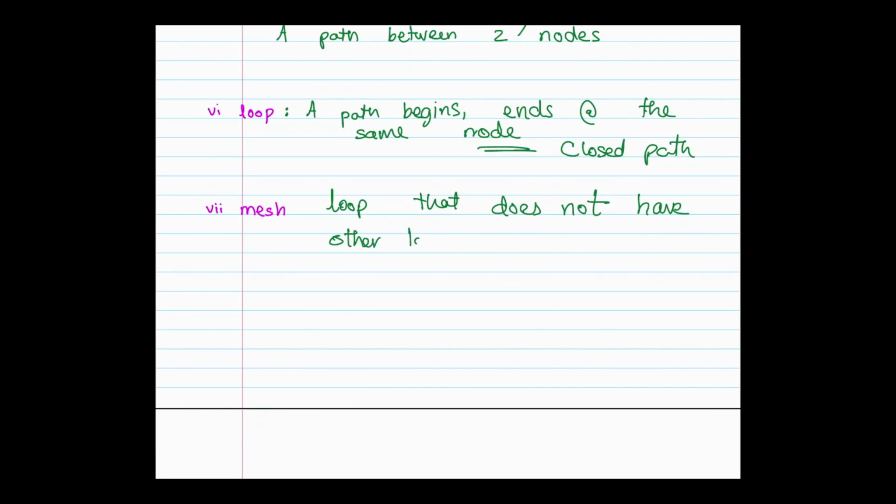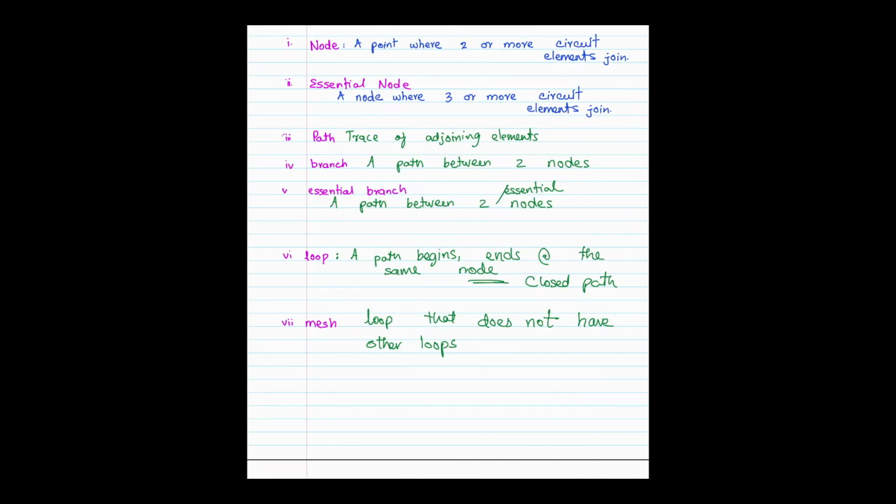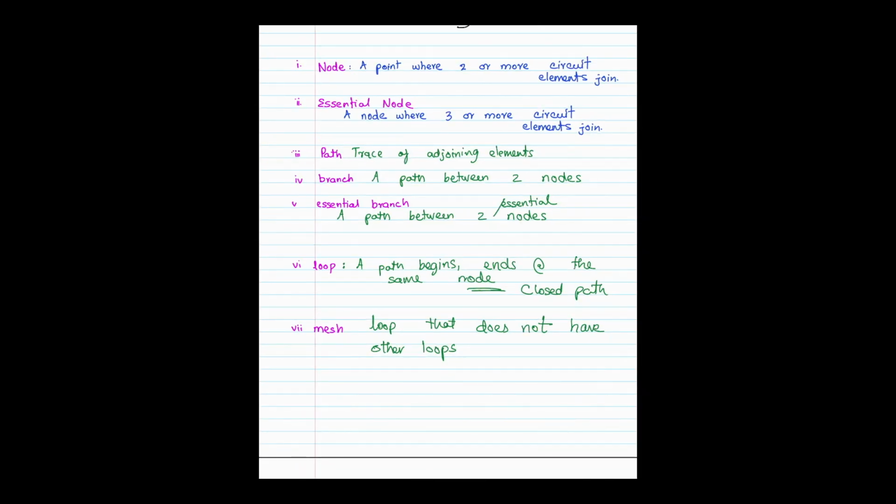Now, all of these definitions may seem a bit hazy right now, but when we see an example, this is going to be much more straightforward. Okay, and it is very important that we understand these definitions. Don't worry if they're a little hazy now. In the next video, we are going to go into the example of all the definitions. That will make things much clearer. All right, see you in the example problem.